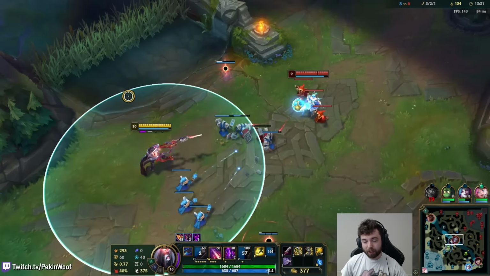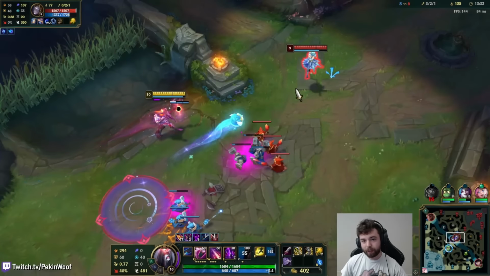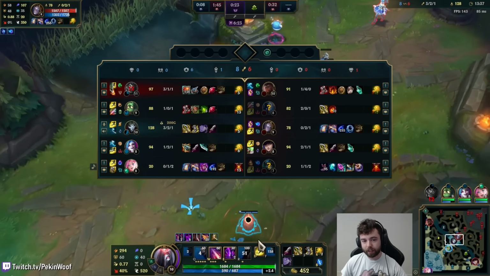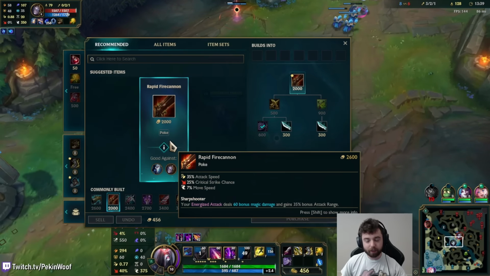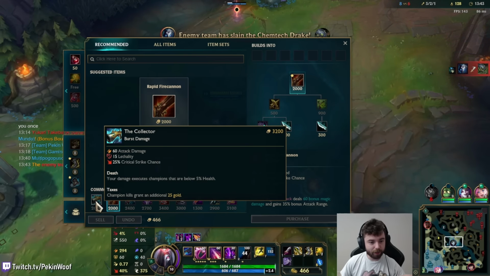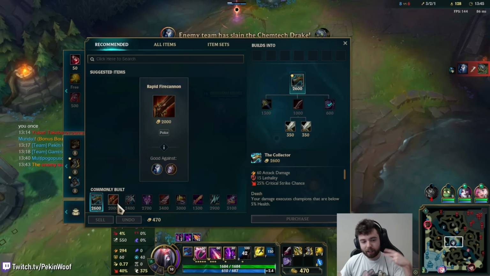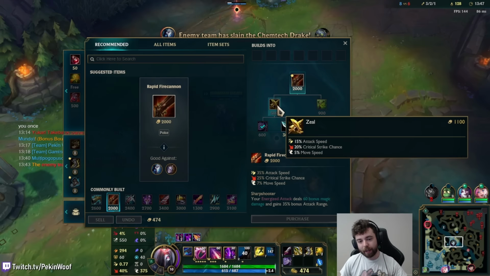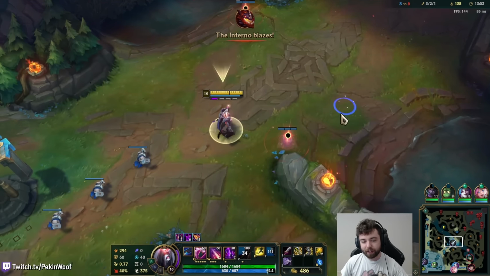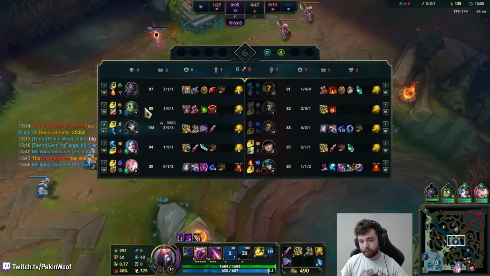For next item, I'm probably going to be building the bleed item, because the bleed item gives you AD and crit. So the AD and crit is one of the most effective things Jhin can build. That's why people like building Collector on Jhin, because AD, crit, lethality. Attack speed, once again, isn't really the best to build on Jhin. So you normally build attack speed items because they have other effects that benefit Jhin, like the increased attack range and stuff.